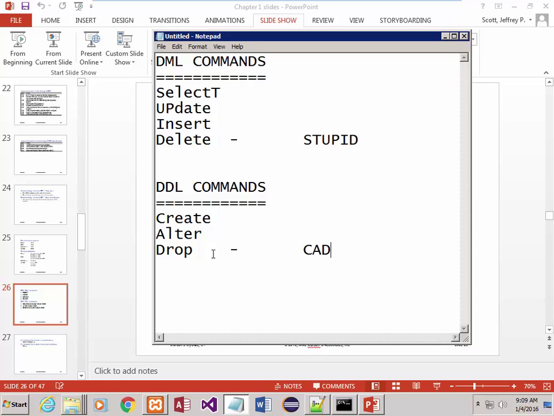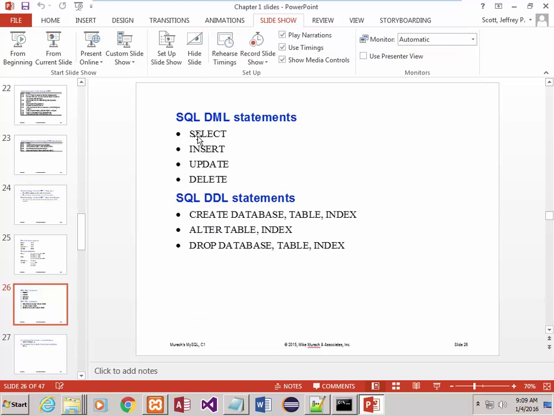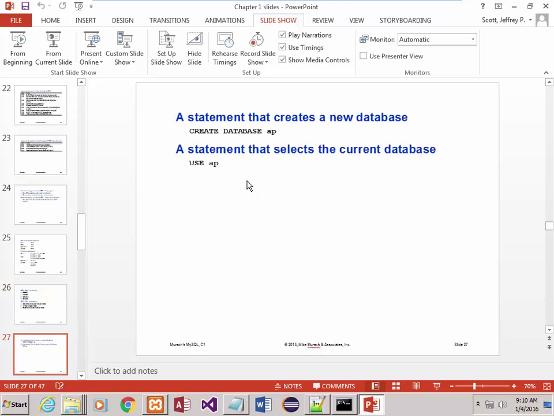Maybe that's silly, but it's a way for me to remember this stuff. All right? So you'll have to understand, while the class goes on, learn how to use these statements and these statements. That's a big part of this class.